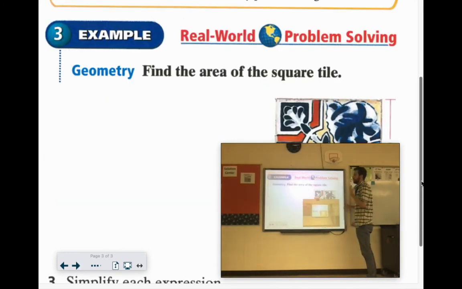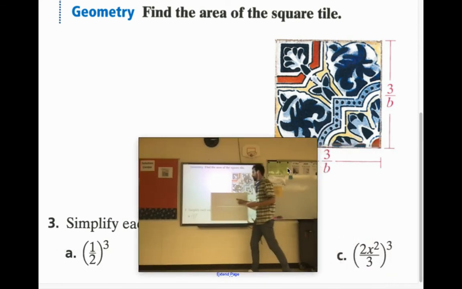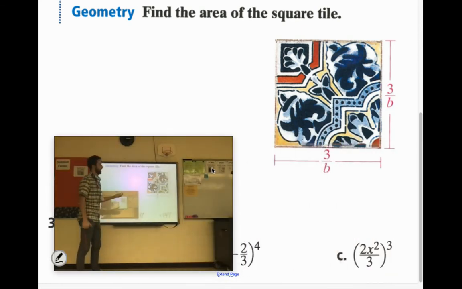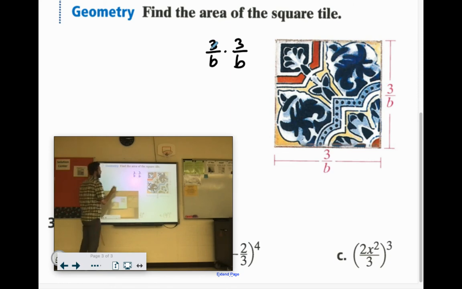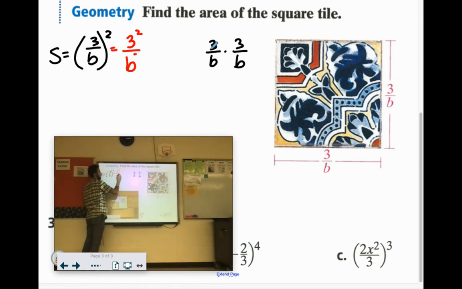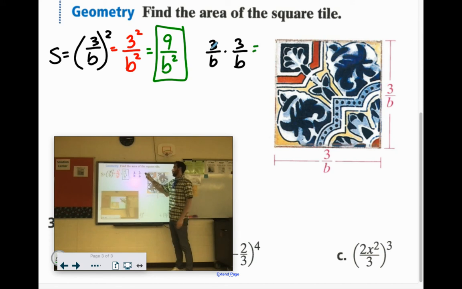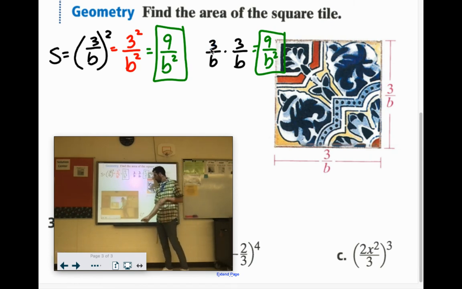Same thing with the fraction. You've got to give everything in the fraction that exponent. So this one, they gave us a square. They said, find the area of the square. Now, to me, honestly, if I was doing this, I would just do 3 over b times 3 over b. But that's not what they want us to do here. They want us to say, oh, the area of a square is the side squared. So our side is 3 over b, and they want us to square. So you have to square each part. It's going to be 3 to the 2nd power over b to the 2nd power. 3 squared is 9. b squared is just b squared. So here would be your area. Now, if you just multiply 3 over b times 3 over b, 3 times 3 is 9, b times b is b squared. So that's why I said, to me, I would just do it that way on this particular problem. They want us to get this property down.